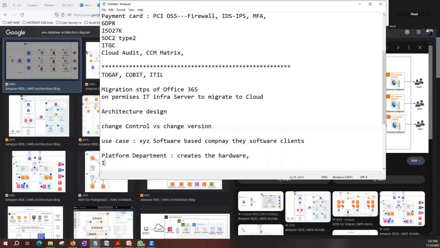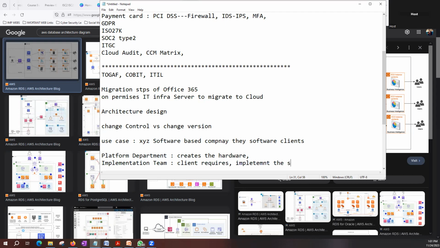The second is the implementation team. They work on understanding the client requirements and implementing the software.